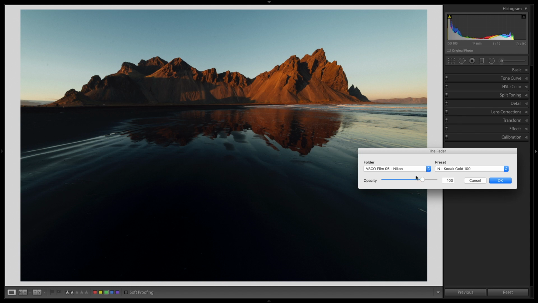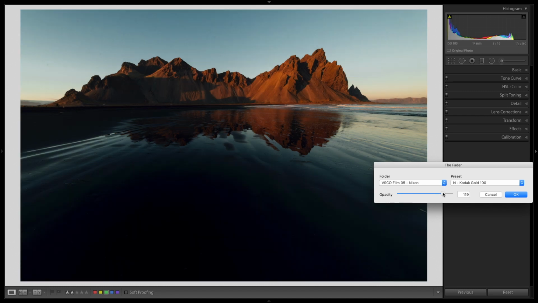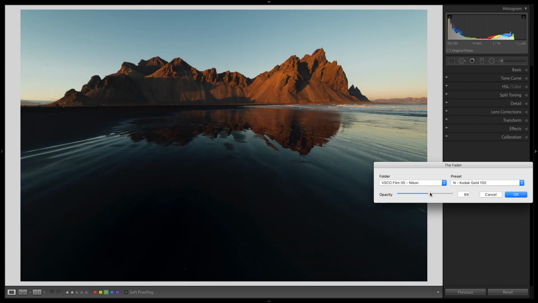Now you can see that it's applied the filter, but it's quite dark in some areas. So what you can do is use this slider to actually decrease and slightly increase the effect of the preset. If I grab the slider and bring it down quite low, I brought it down to 15, and you can see that it's relaxed the effect of the filter, similar to what it was when I first applied it. But you can even increase it a lot further than the preset was already at, which is quite cool. So you can play around with the intensity of the preset.